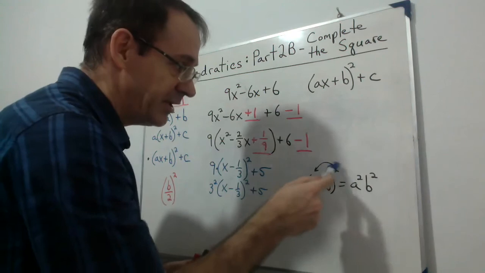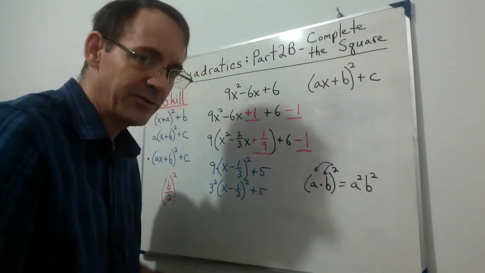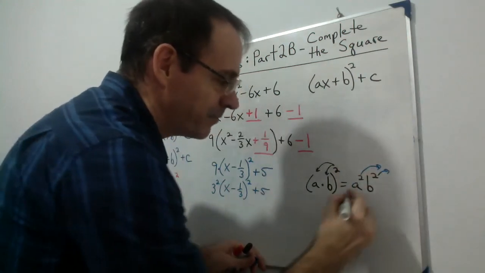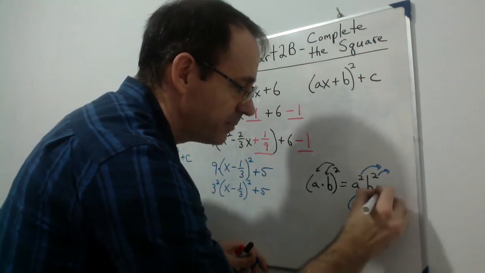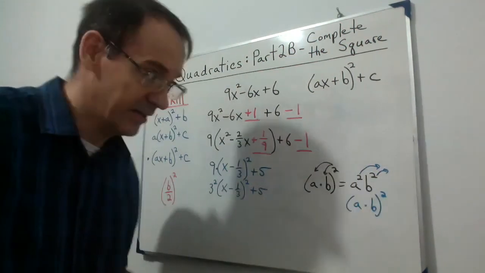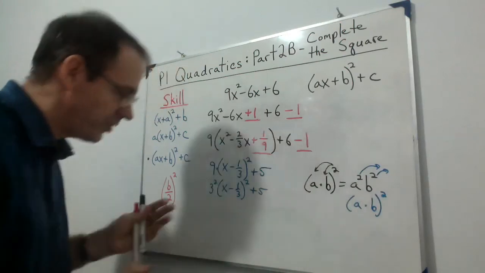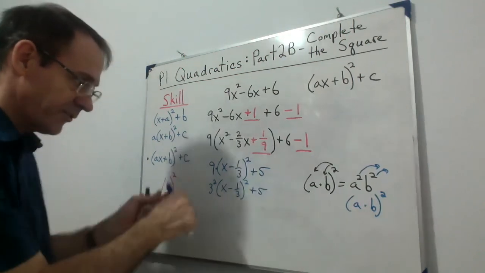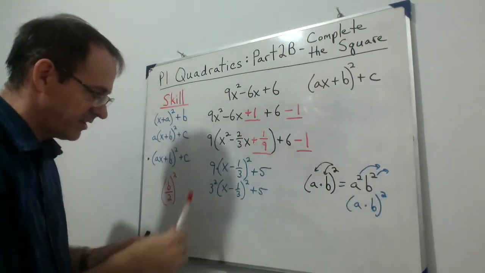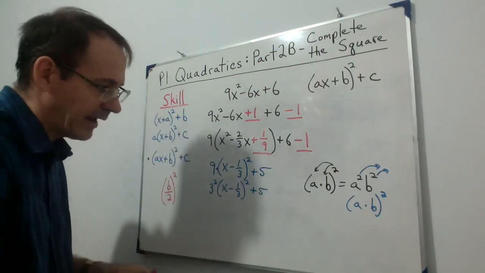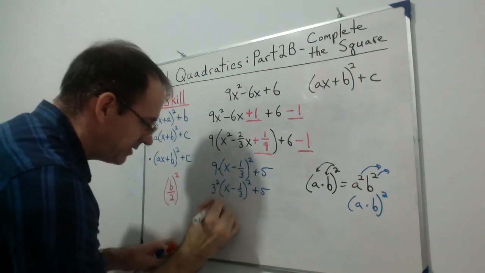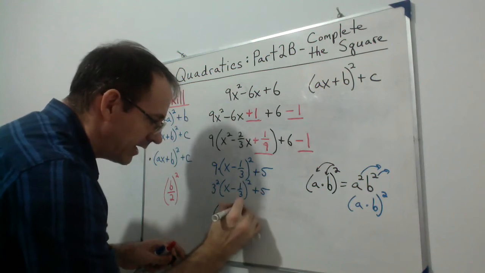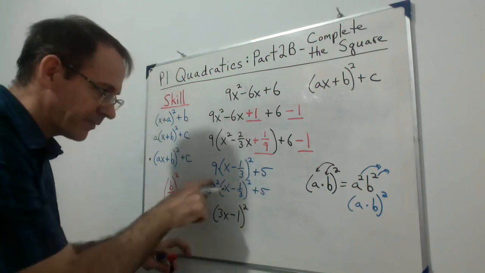So instead of distributing the square over multiplication, we're going to undistribute the square. We're going to take it back. So we take our square back, and that means the A is times the B, and we put the square back on the outside. Okay, we undistributed it. So that means our A is the 3 and the B is what's in the parentheses. So if we undistribute it, it means it's the 3 times our x minus 1/3. So 3 times x is 3x, and 3 times the 1/3 is just 1. And there we've undistributed the square.